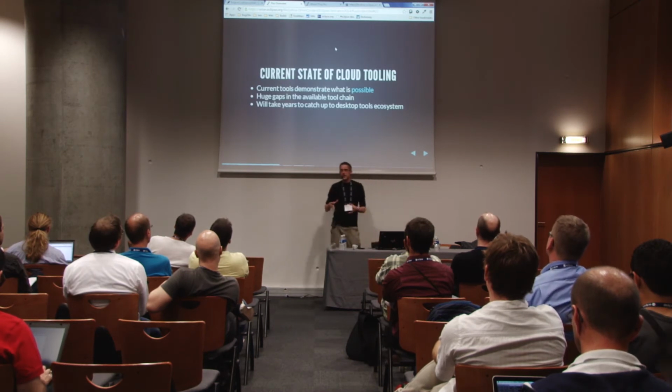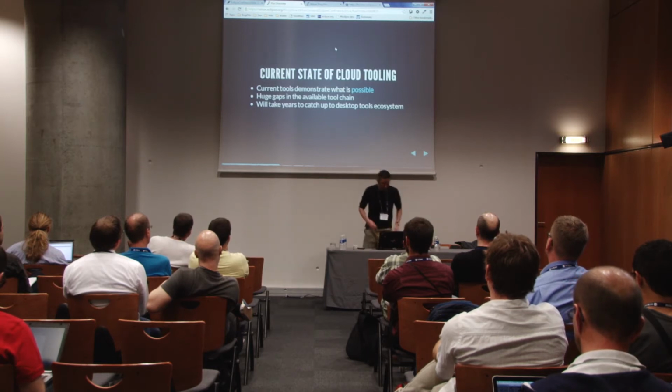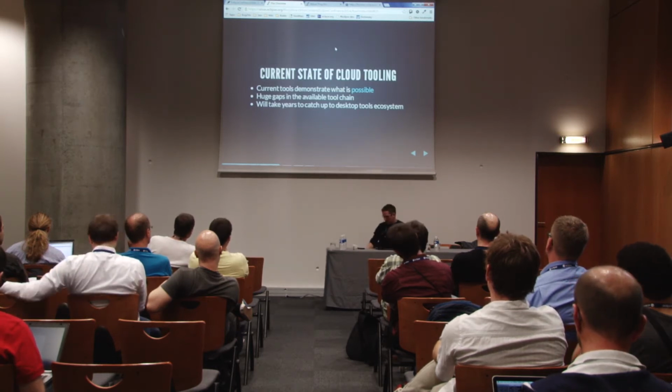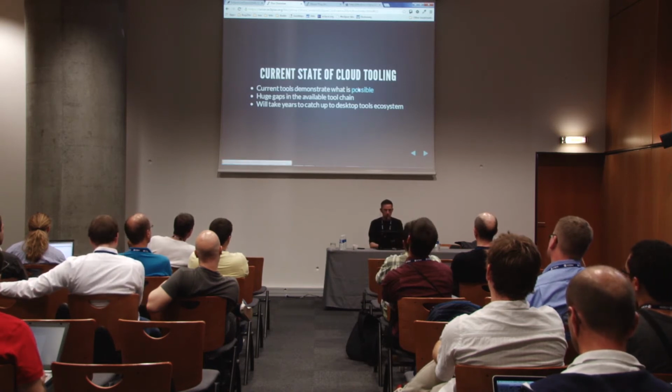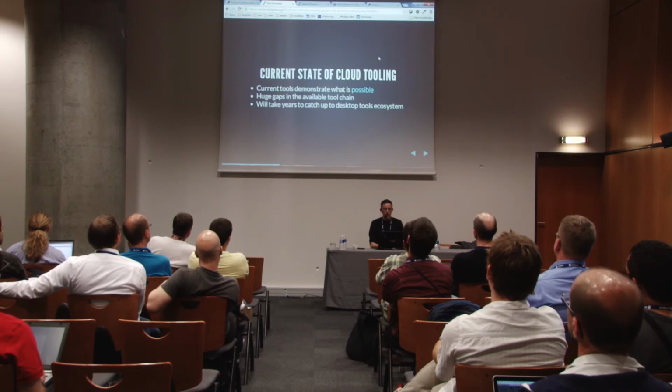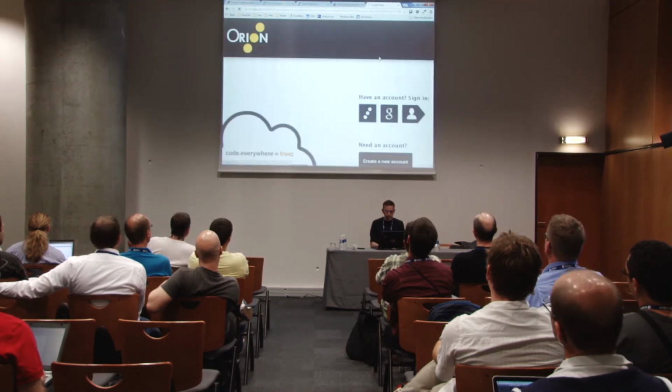Okay, so that gives you an idea of some of the promise of cloud as a tooling environment. But what about the current state of cloud tools? So I'm just going to give you a very quick demo of what is possible, and maybe some of you have seen this before. I'm going to show you Orion, which is an Eclipse project that is building browser-based tools. Now I have to log in.